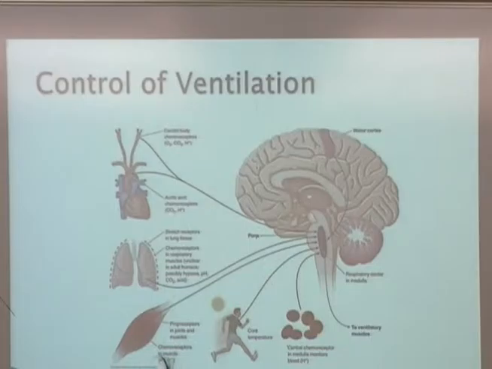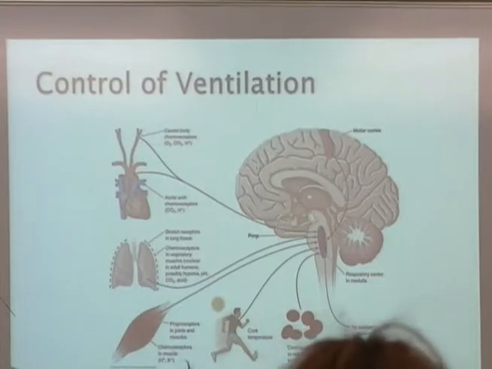2-year-olds, terrible twos, right? Big tantrums, do it all the time. Hold their breath, and they hold their breath, and they hold their breath, and they start going red in the face, and mum is panicking because they won't breathe. Most of the time, you can just go, you hold your breath, I've got other things to do, because they will breathe. Even if they pass out, they'll breathe, right? Because the brain won't allow you to hold your breath for very long. It kicks back in, and you can't voluntarily override that anymore.